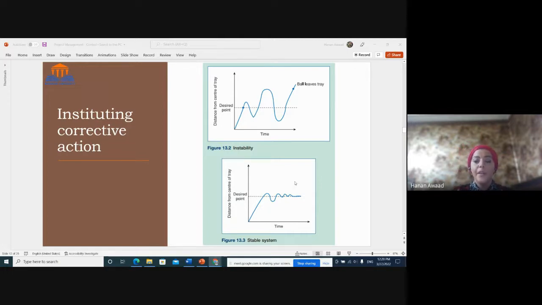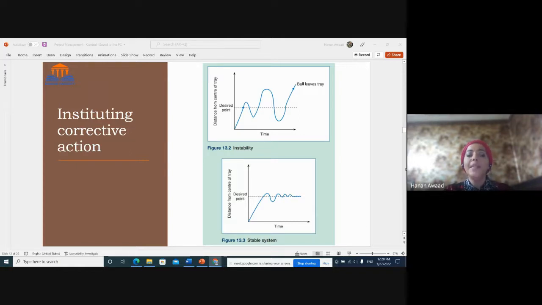However, the second graph shows that there is a certain movement, but it's not so severe like the previous, the top graph. So the second one is a stable system, because the changes in the output are not too big and within limits.